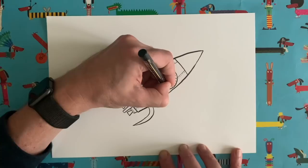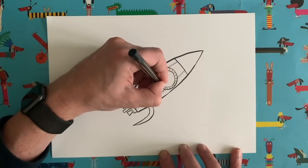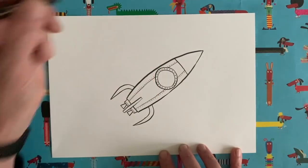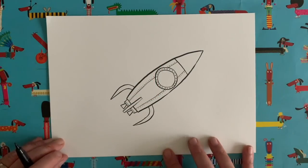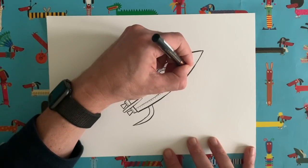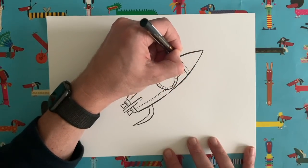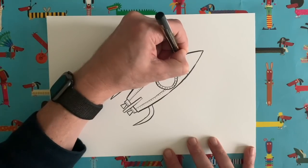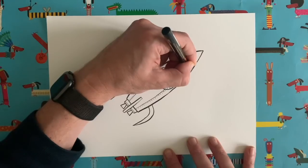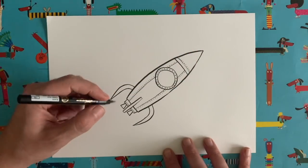But can you see, this is very quick. We've done this drawing actually very quickly so far, haven't we? But there's a lot of detail in it. There we go. Lots of little circles. Okay, let's do another little line here around the bottom of our nose cone. Again, I'm going to do them above this time, just a load of little dots to make it look like it's riveted in place.